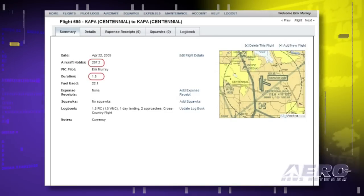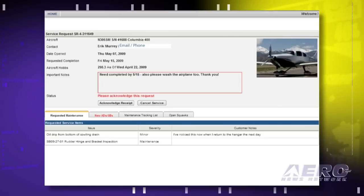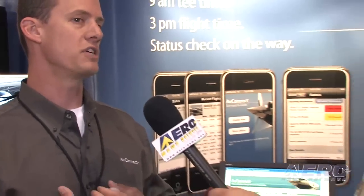And so the whole Connect part of AvConnect is that we want that information to be stored centrally so that your service center can have access to it, the OEM can have access to it, and you can really share that information very quickly in real time. As an example, if I'm on the ground and I see a discrepancy on my system or my aircraft, I can put it in our system and the service center gets notified immediately by email if it's an AOG issue or a major service issue. And so they can see that and be right on the ball in terms of what's happening with my aircraft. And that to us was the experience that was lacking when we first took delivery of the aircraft.